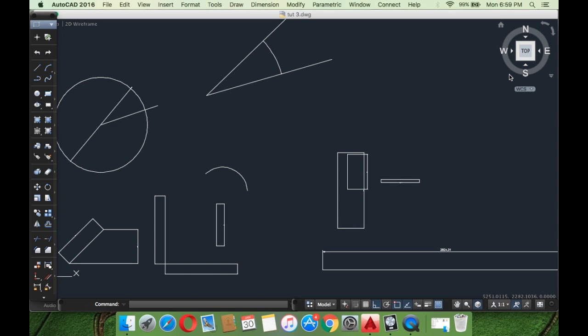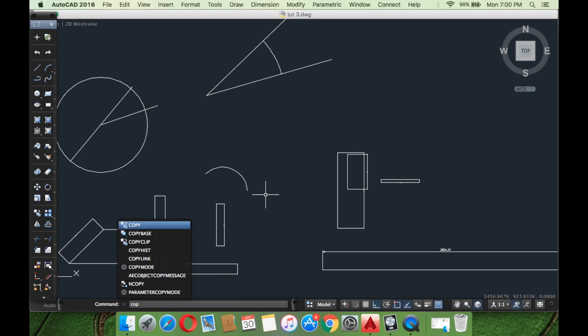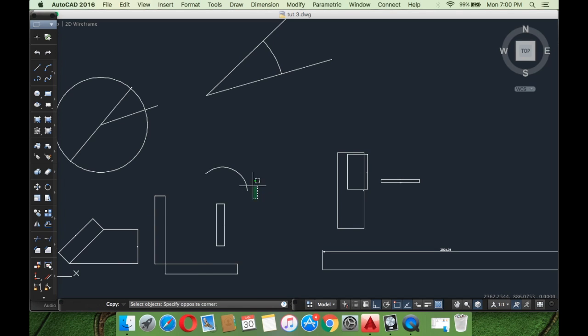So the next part that we are going to talk about is rotate. Rotation can be done in very easy methods. But before I go to rotation, let me tell you, you can copy and paste a particular object with the help of the command line. You simply type copy on the command bar. If you type anything, it automatically gets typed on the command bar. So you type copy, you press enter, there you have it.